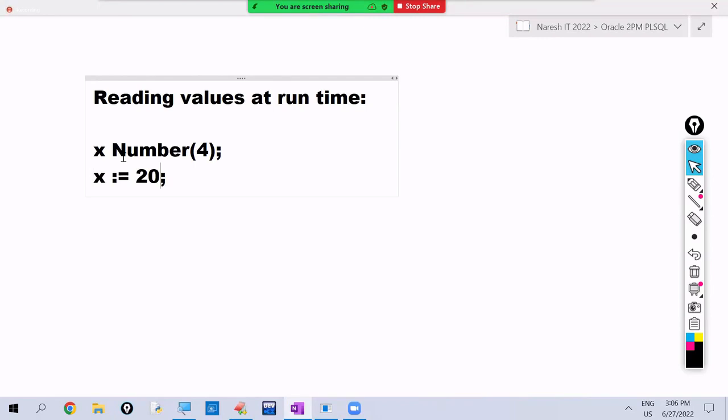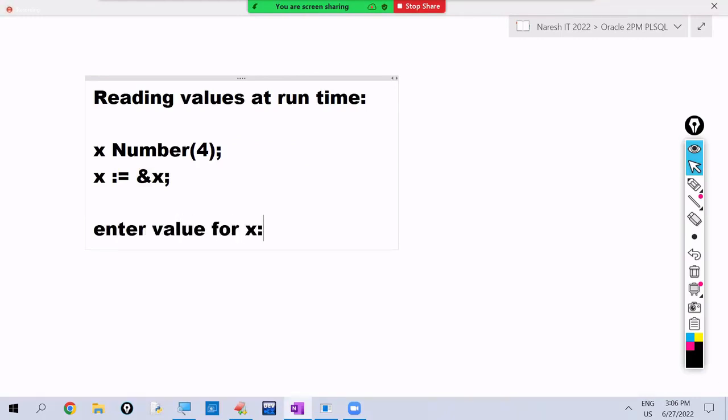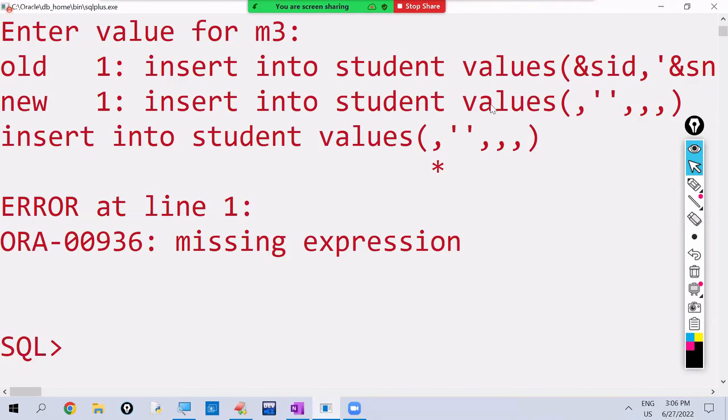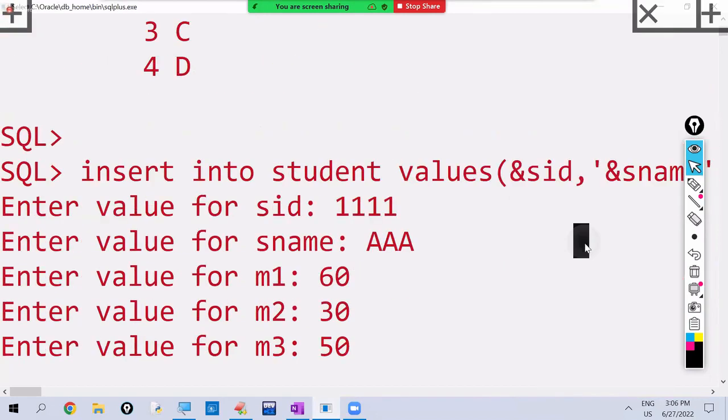This 20 value we want to read at runtime, so we have to write a parameter. What we write here is ampersand X. Now when we run this program, it will ask, enter value for X. This is the way of reading values at runtime. Very simple. If you know the parameter concept, you know reading values at runtime.